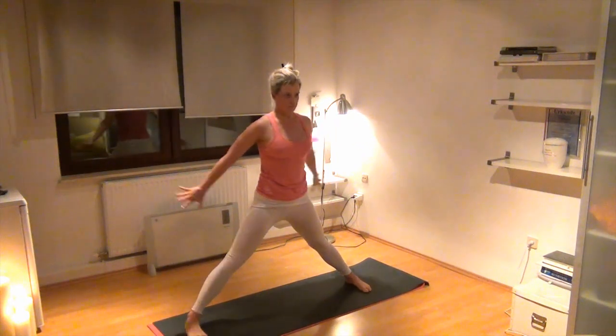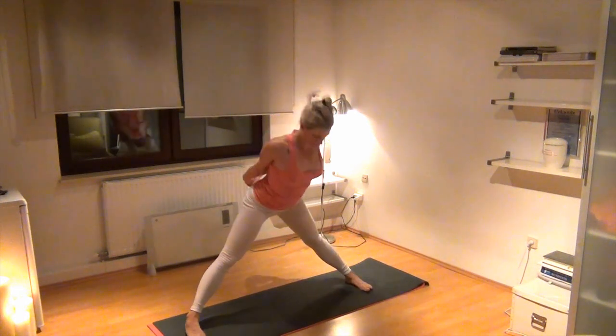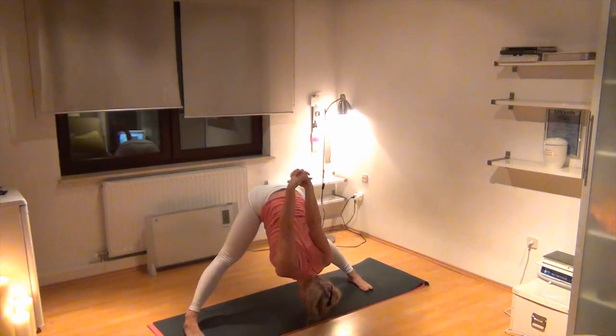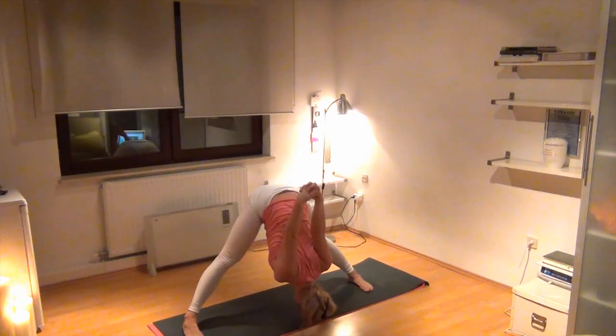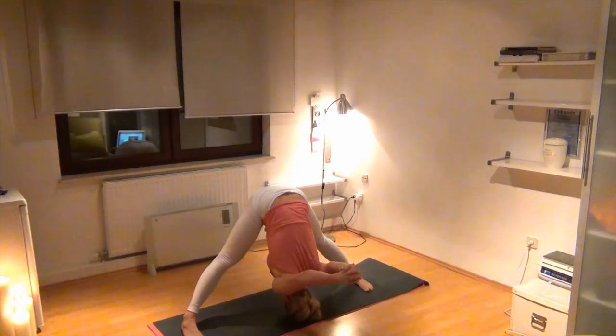Interlace the fingers behind your back. Squeeze your arms towards straight. Inhale, chest up. Exhale, forward fold. Prasarita Padottanasana C. So engage through your quads. Lift up through your thighs. Reach the crown of the head down towards the ground. And then start to squeeze the pinky edge of your arms up and overhead. No worries if it's touching the ground, you're just reaching it towards that general area.